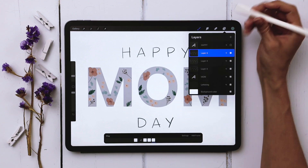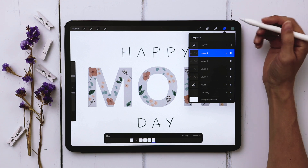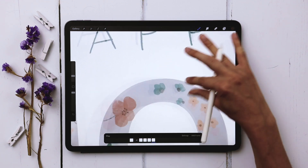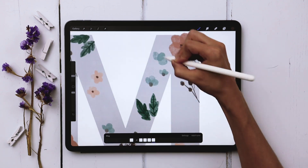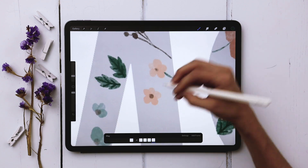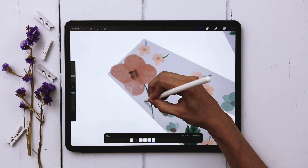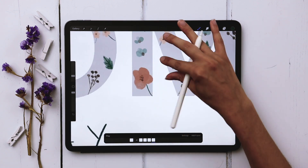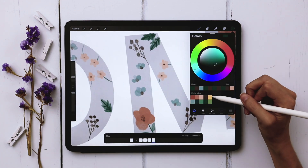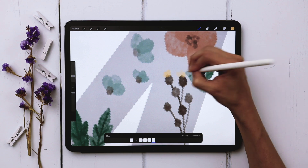I think that's good for this layer — we're going to duplicate it and add more to this layer before previewing. I'll return to brown and put in the centers of these flowers. Then I'll grab my dark green color and add stems to the smaller petaled flowers, followed by leaves on the larger petaled flowers. The last thing on this layer is adding flowers to the thistles — grabbing yellow and putting simple lines on the tops to look like petals.